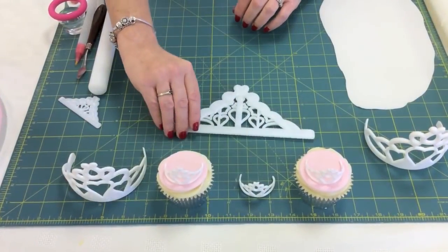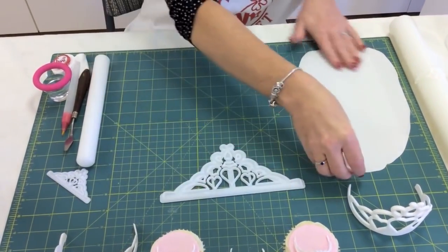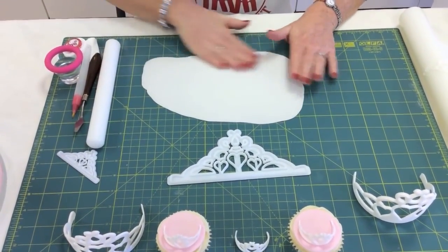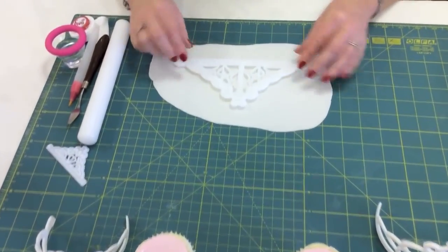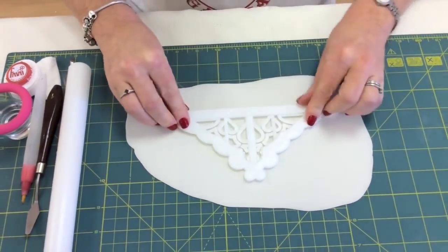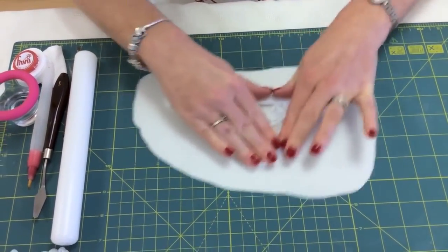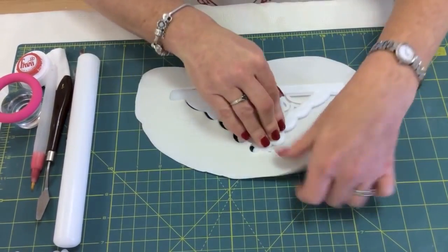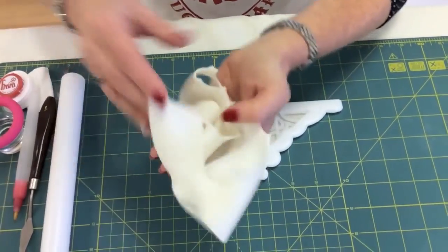Now I'll demonstrate how to use the largest of the tiara cutters in the set. I've already rolled out my modelling paste and I've allowed it to set off a little. This will prevent it from being sticky and helps it to come out of the cutter a lot easier. So place your cutter on top. Wiggle it on the mat. And remove the excess. You can apply pressure with your fingers as you go round, ensuring that you get a really nice clean cut.